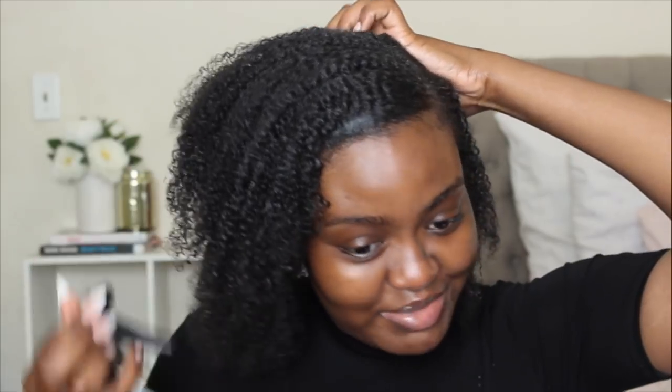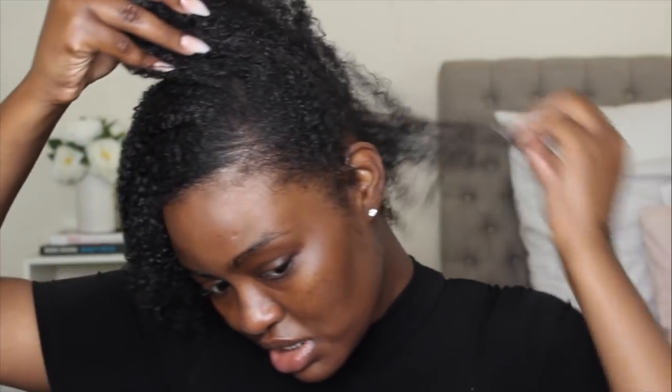If you're wondering what my hair type is, I honestly do not know. I'm pretty sure it's like in the 4a, 4b, 4c family, but I honestly don't know. I've been natural for about three years. I just do what works for my hair — like sometimes I literally put lotion in my hair because it works. Another thing some of you wanted to know: did I get any heat damage from straightening my hair? My hair is going to be straightened back out pretty soon, but I didn't really get too much heat damage — not anything where I'm like, 'oh my gosh, my hair is straight in certain areas.' Now that my hair is wet, I'm going to part it off.